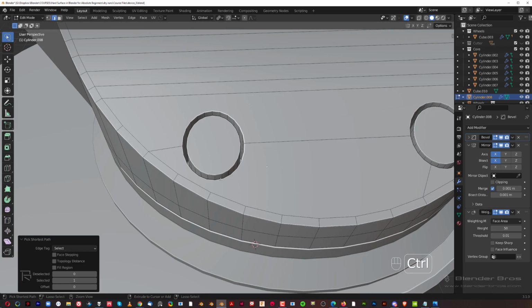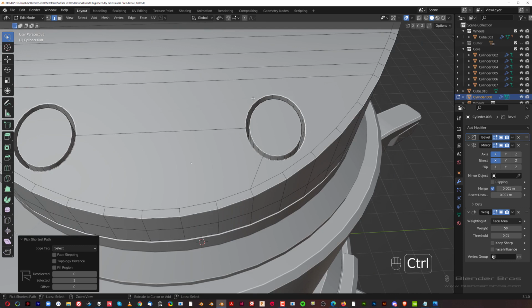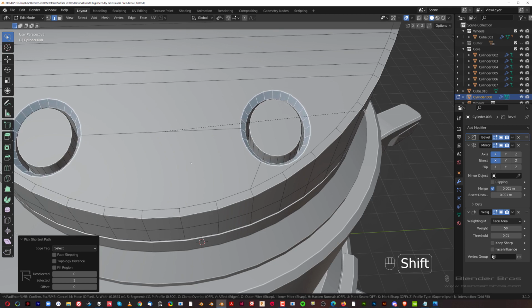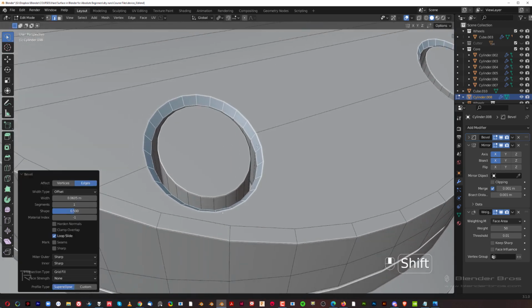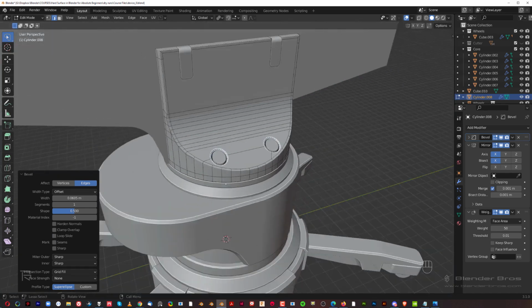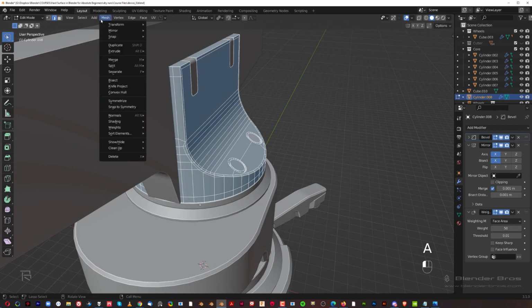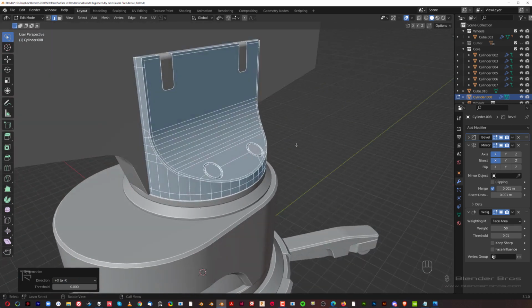I'm going to select this edge here, right? And I'm going to select this one, so Shift and Control, right? All around. Control B that, and I'm going to scroll down. And you see that now, even if I'm going to extend this, it will not really pull these edges. Also, when you have even minimal pull happening, you can turn off this loop slide here, and it's going to help a little bit with the curvature of your chamfer, okay? So select everything, mesh, and symmetrize, and we just need to flip it to the other side. Boom, right? And there you go.